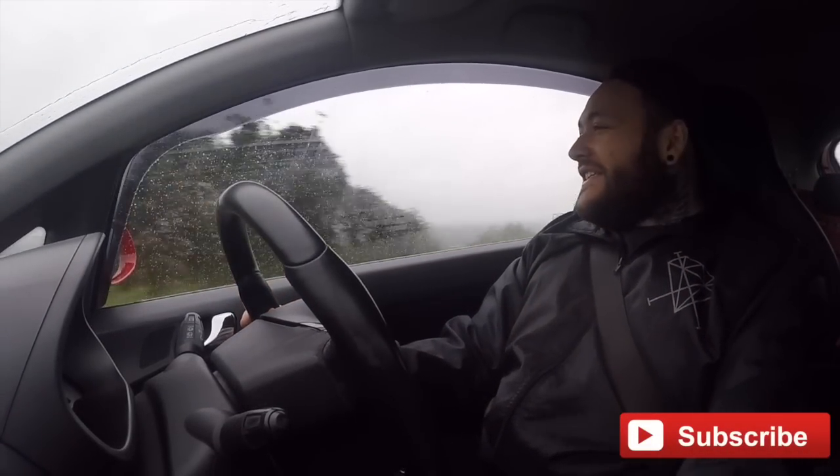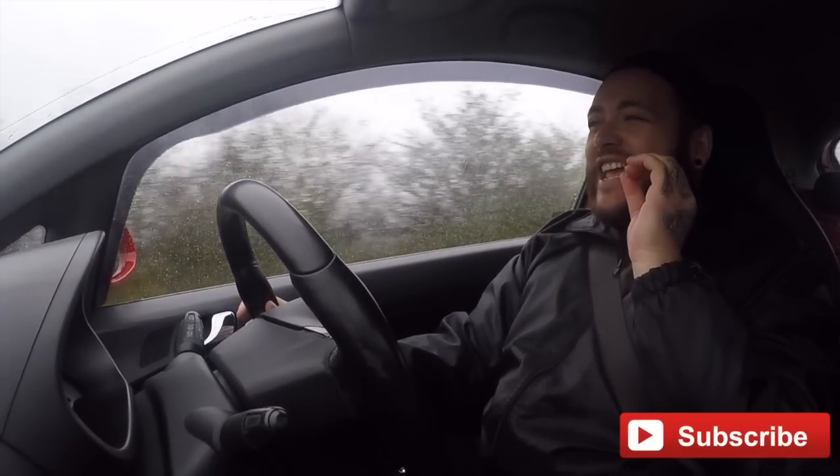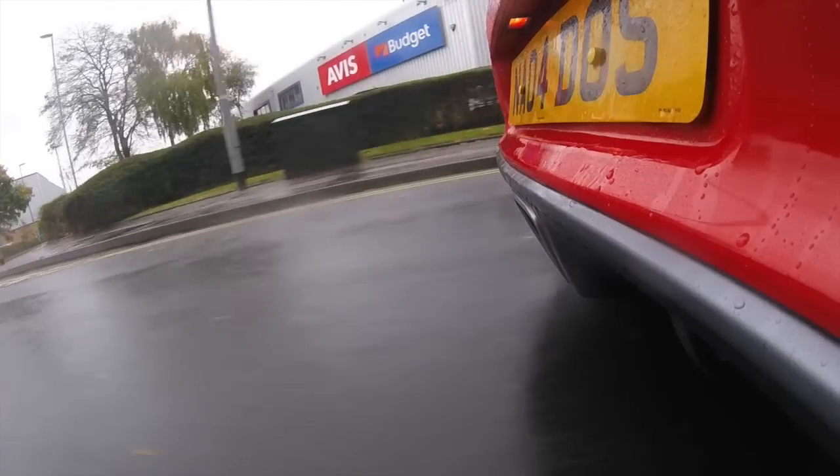I see that people don't really like the whole limited edition thing, and these do fail if you put silly mods on them, but this one is a pretty much fresh 80,000 mile car with not too many mods on it. This one being, you know, one of the most standard ones that I've ever sat in. I'm actually quite intrigued to see how this one is going.